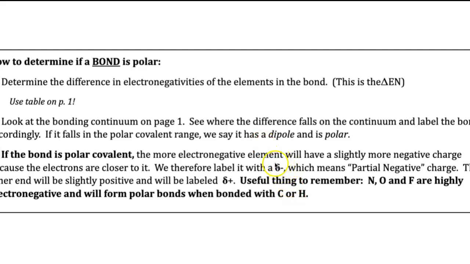It's like a cursive S, I think we've seen that symbol before. And that symbol means has a partially negative charge. Remember, it's not fully negative because the electrons have not transferred entirely. It's just partially negative while sharing. It's more negative than the other while sharing those electrons together. Then the other end would have a slightly positive charge in relation, so we put in a little cursive δ+.